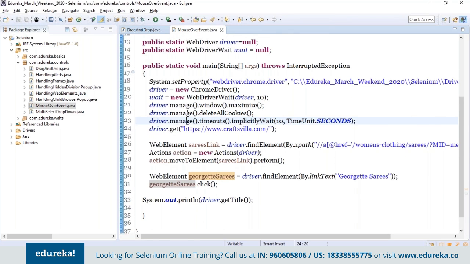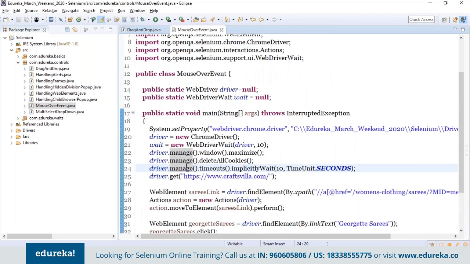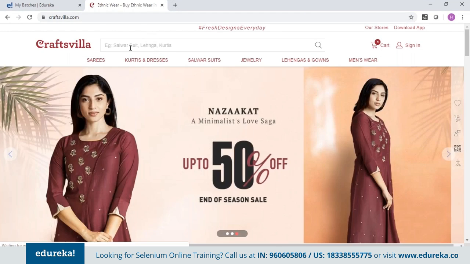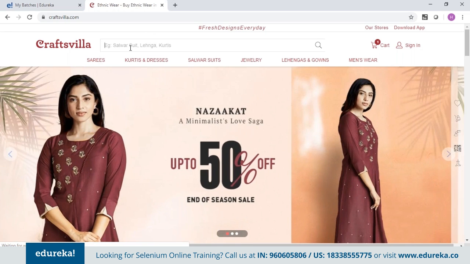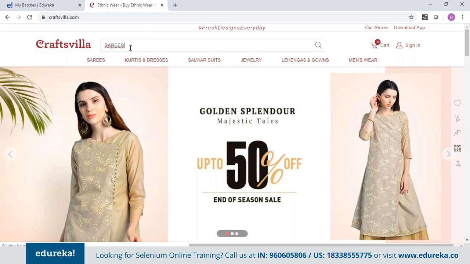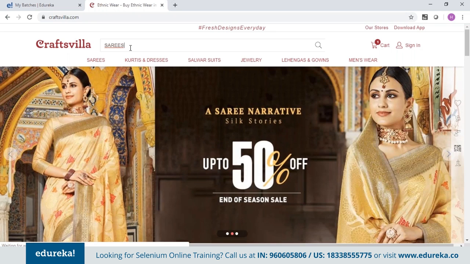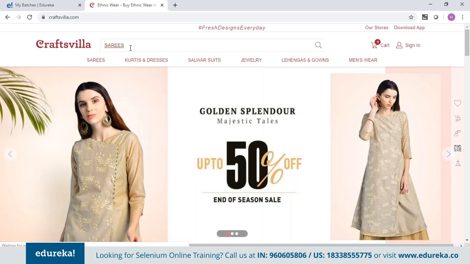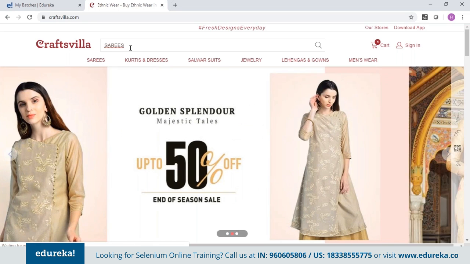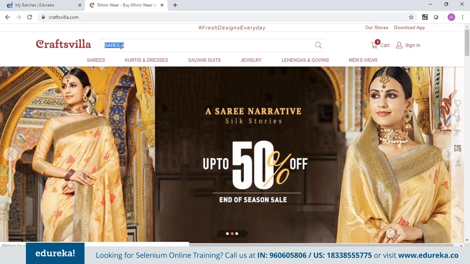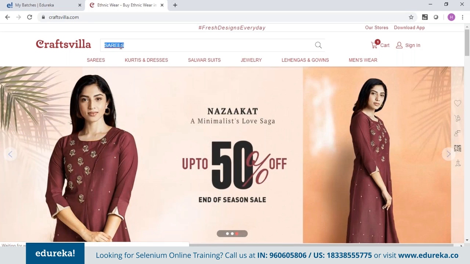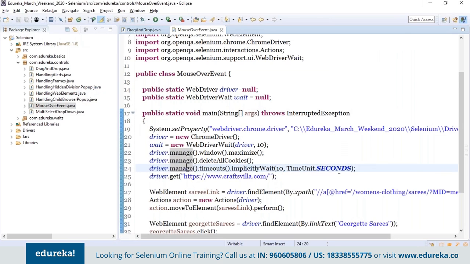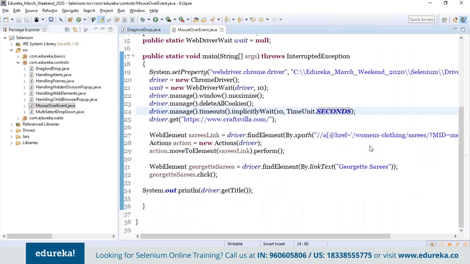Now the next operation that we are going to perform is press and hold. I'm going to show you how to combine multiple operations, I mean multiple events here. I'm going to press the shift key and type something. What happens when you press the shift key and type other keys? All the characters I type after I press the shift key are going to be in uppercase. After which I'm going to double click on that so that it copies the whole text. Let me show you how to build this set of operations and perform it as a single operation here.